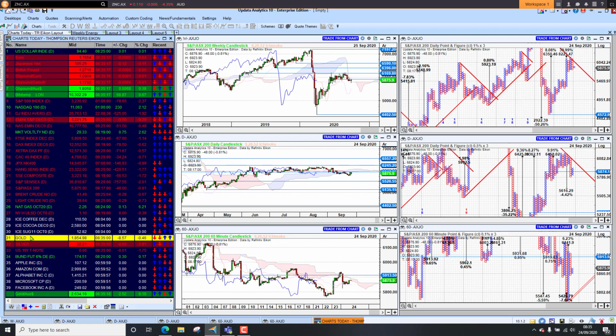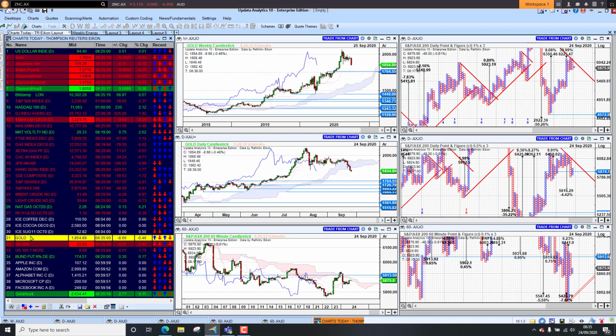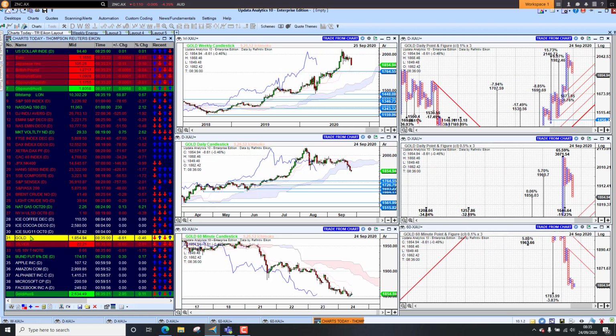Gold falling back. So gold is not a beneficiary of a stronger dollar, so we are seeing gold pulling back. We've got downside potential here of about 10% on gold. The long-term trend, of course, is still bullish, but we are just seeing a bit of a breakdown in the price here, and we've got 3% downside potential on the short-term chart. Don't be surprised to see gold finding some support and then running again on the long-term picture.